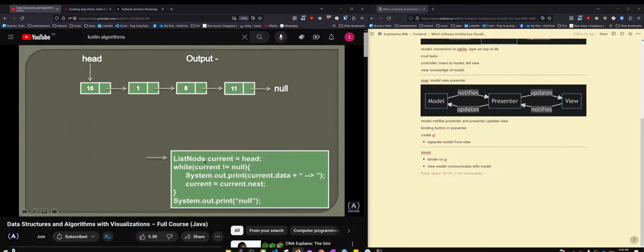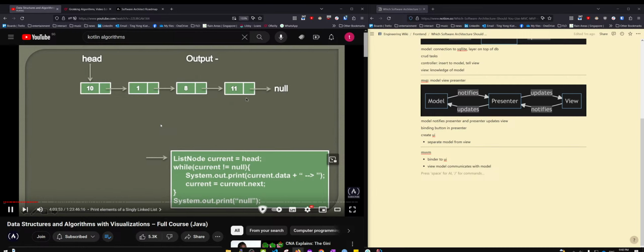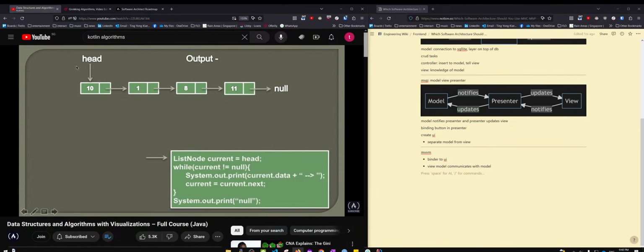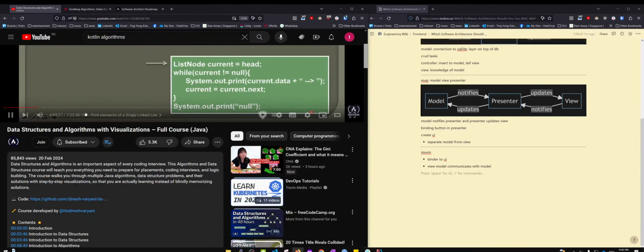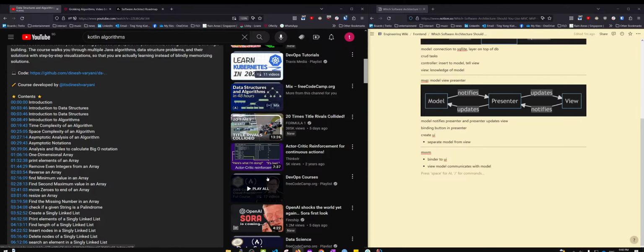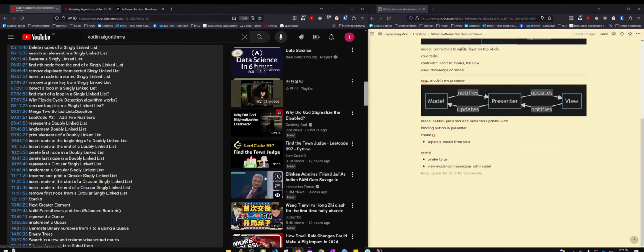Now in the first step, in order to print the elements of the singly linked list, we need to traverse each and every node one by one, and we are given the head node, which is the first node of the singly linked list. So we actually start traversing from this first node only. In order to start traversing from this head node, we temporarily create a list node.